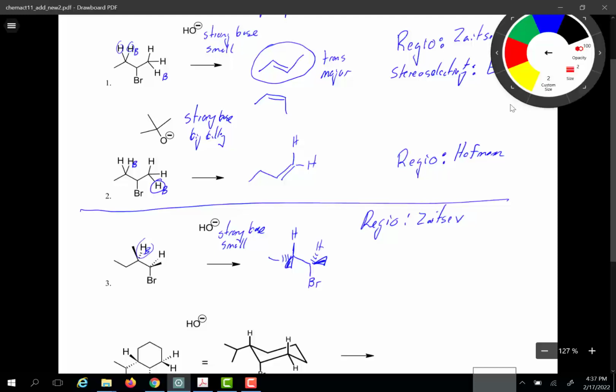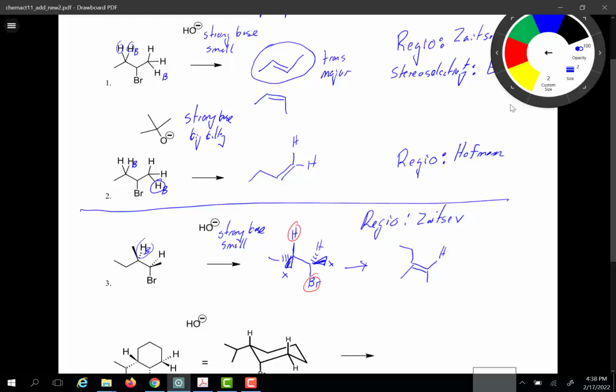Now I can see that my beta hydrogen is 180 degrees from the bromine in the same plane. When I think about what sort of product will form then, I can see that, for instance, the two methyl groups are on the same side. So I'm just highlighting that. Therefore, in my product, I'm going to expect to have the two methyl groups on the same side. There's the hydrogen on the opposite side, and I have a CH2CH3 on the opposite side.